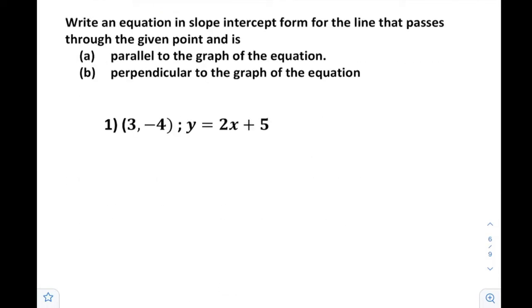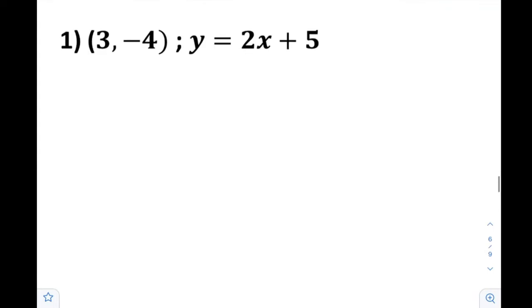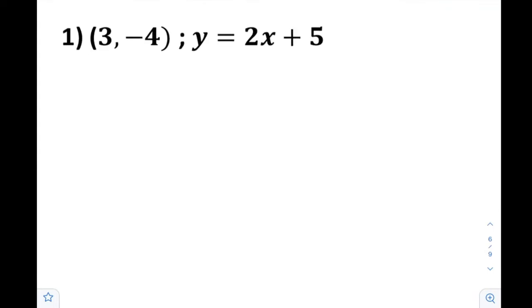Now we will write equations. Write equations in slope-intercept form for the line that is passing through the given point and is parallel to the graph of the equation. Once we will write the parallel and the other one perpendicular line. This is the point and this is the equation. The most important thing to start by is to find the slope of the given line. So we have a given line. This is the equation of the given line. And our line that we are finding the equation for is once parallel and once perpendicular. When it is parallel, they are like this, passing through this point. So we need to find this slope first.